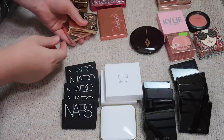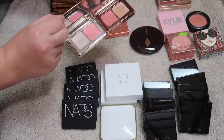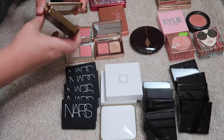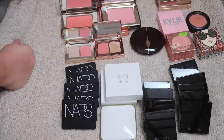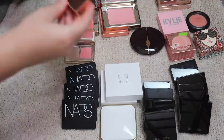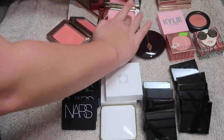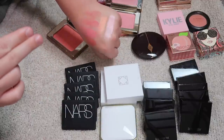I have a few Natasha Denona products — some little duos and bigger blushes. I almost decluttered these duos before but decided not to. I'm thinking I might declutter some now because I just don't ever use them. Maybe I'll keep the Rose Cheek Duo since it seems newer, but I'm going to get rid of the Blush and Glow. These blushes are so unbelievably pretty — look at those swatches — but they're going to go because I never use them and I have so many other blushes.